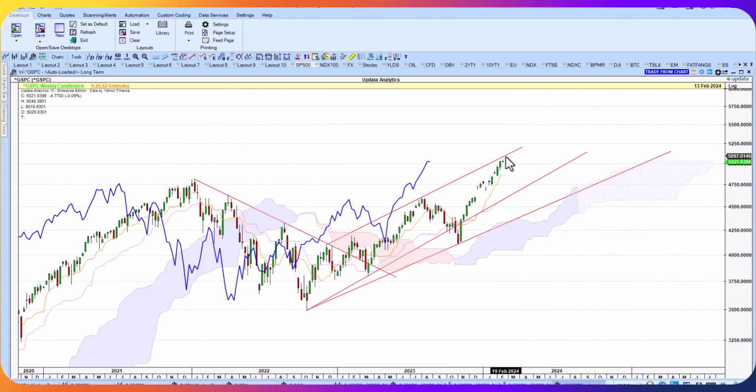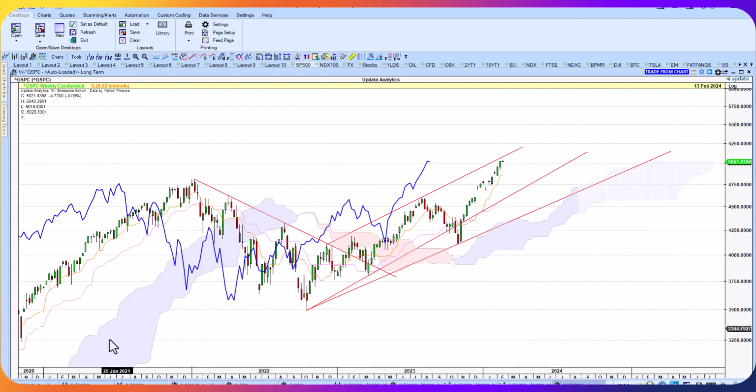We're a little bit extended from the top end of the cloud. We're looking at the price action where we are now in the top end of the cloud here, as well as this front cloud resistance zone. We'll also be completing an upward continuation pattern here. So the market's ripe for a bit of a consolidation.